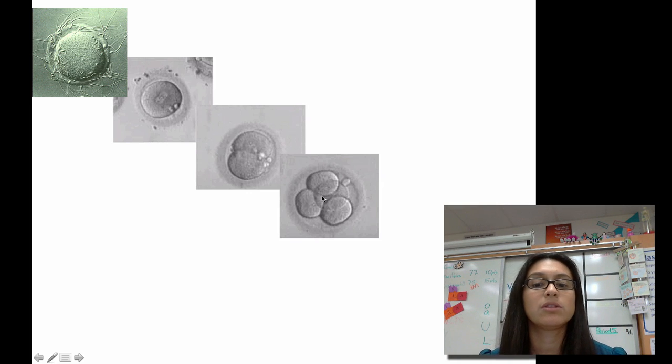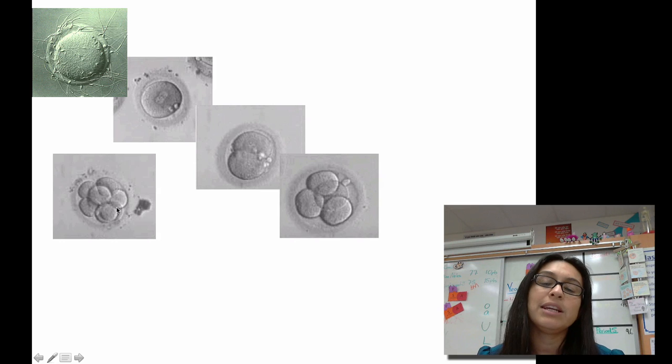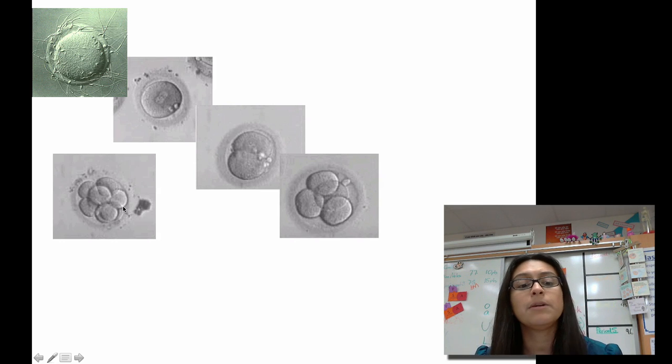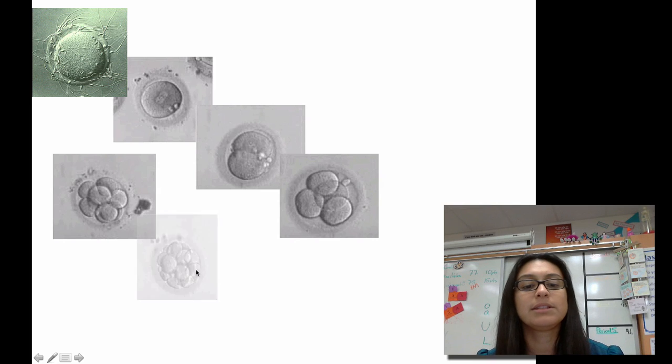This other cell, before it split, made a copy, one copy goes here, one copy goes there. So same thing here. Each of these four cells are going to make a copy of the instructions before they divide to form 8 cells. Each of those 8 cells will make a copy of the instructions before they divide. One copy goes here, one copy goes there, to make 16 cells.